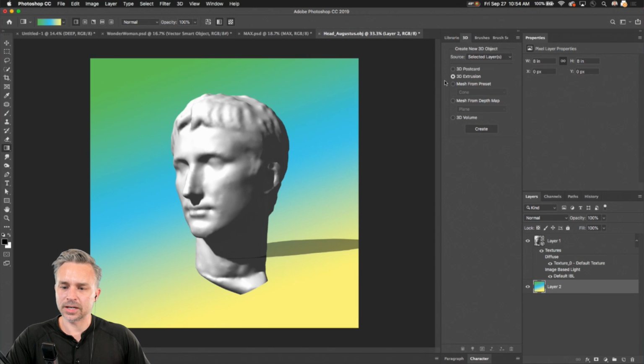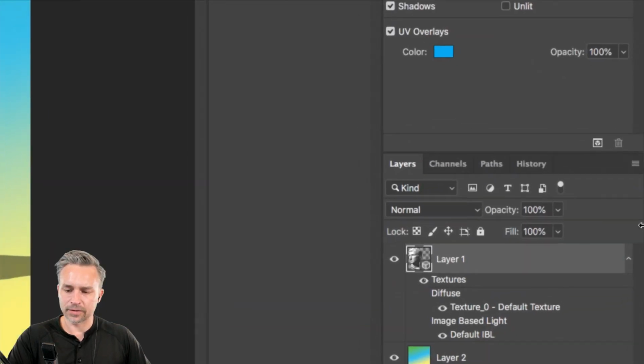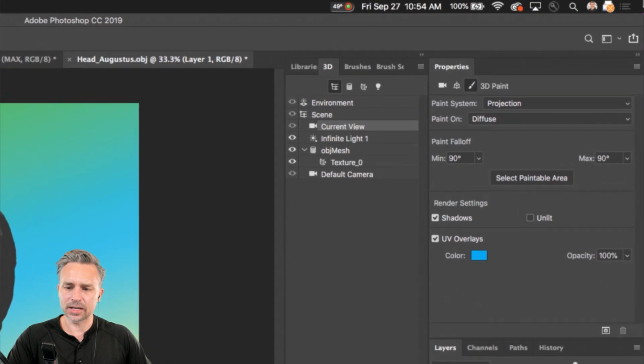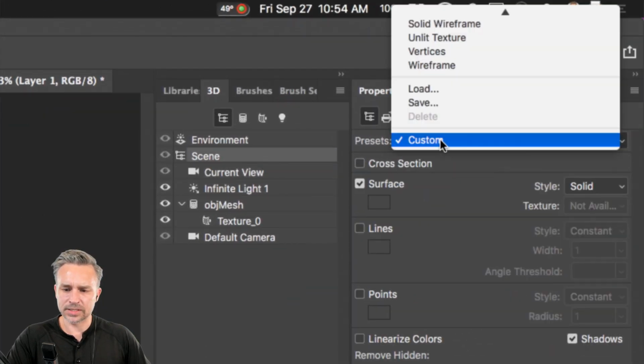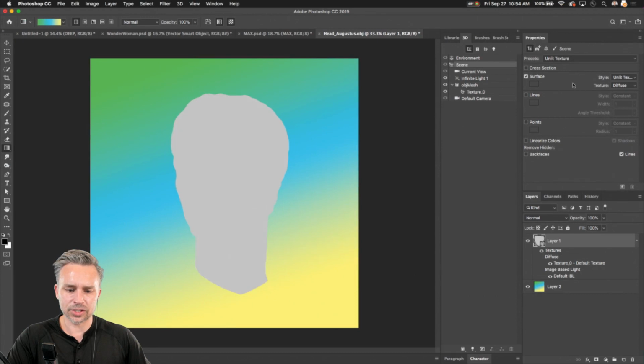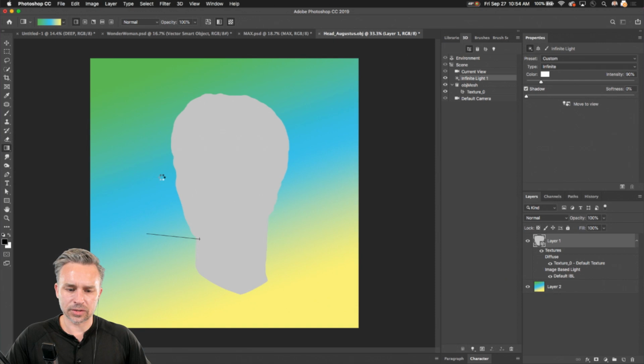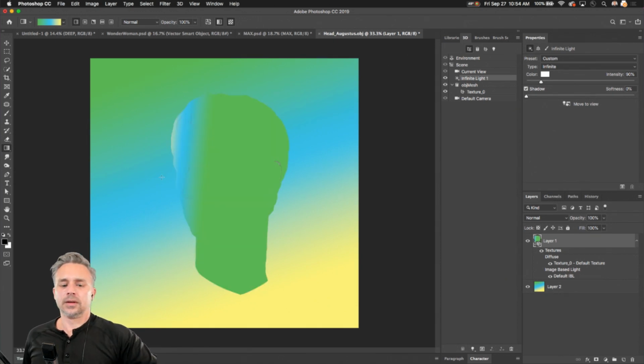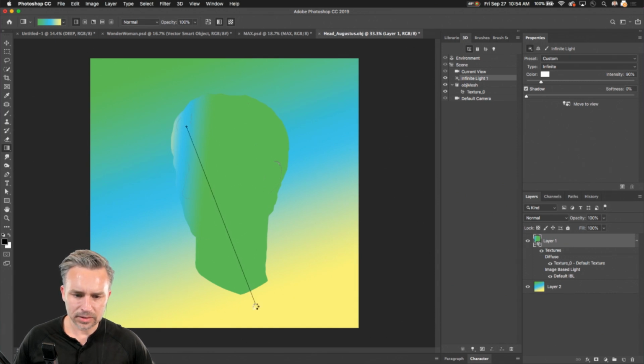I already showed you this, but check it out. This is my object right over here. This is Augustus. Hey, buddy. We'll go over here to the scene. We'll say, hey, you know what? Make it an unlit texture, right? And now we have that particular unlit texture. Oops, wait for it. Sorry, I hit the wrong button. Just put a gradient on his head. I don't even know how that worked. How did that even work? It's being applied.